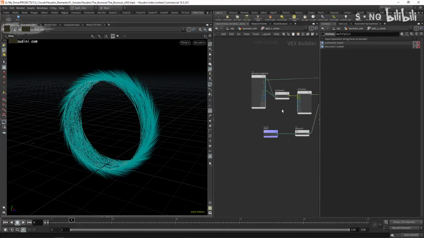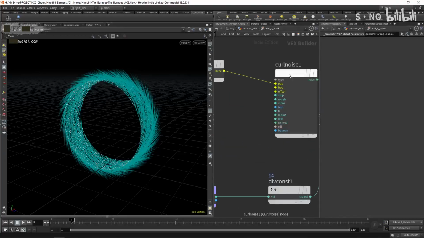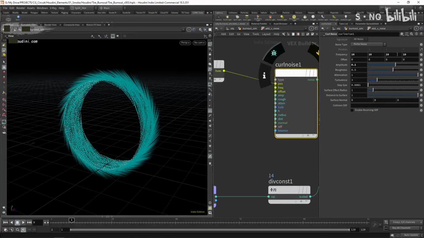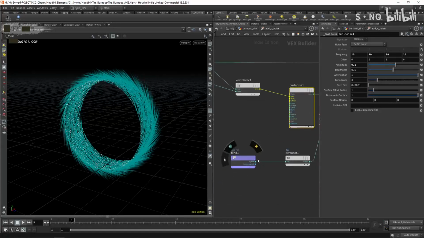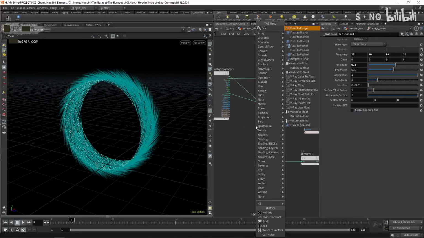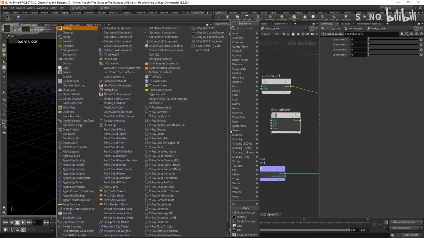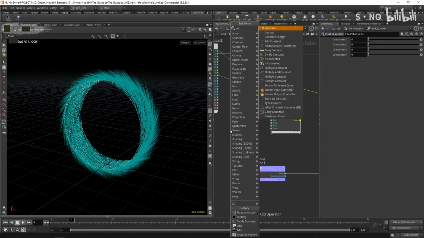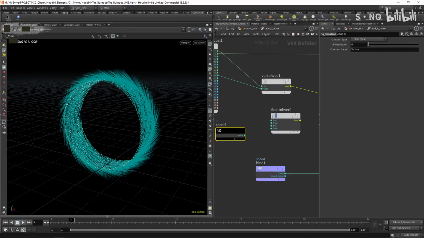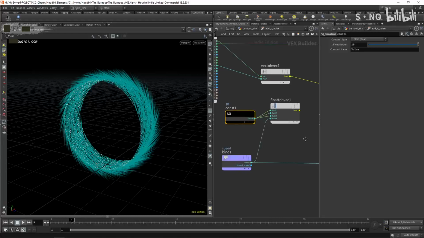So the other thing you could do, this is going to be much less noticeable, is play with the frequency. So now we have a frequency of 10, 10, 10, 10, but we can actually use the velocity values as a frequency as well. So let's create a float to vector 4. And I'm going to create a constant, so it's easier to control. Let's say 10, and we'll use 10 for all 3 axes, 1 and 3. But the 4th one is going to be controlled by the value of the velocity.